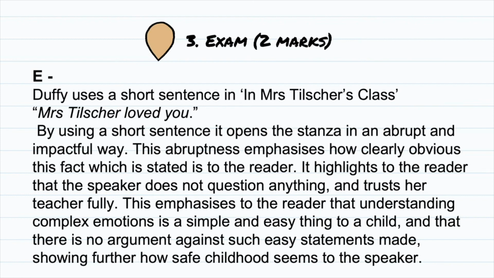As you can see, I've quoted an attempt and analysis. So if I failed to get marks in the previous exam, I can get the mark here. This is why it's in green rather than beige. So if I failed to get marks previously, I would get another mark. I also get a mark for the correct analysis of the short sentence there. So this would be my insurance answer, just in case. Again, I can only get a maximum of 2 marks here. So if I fail to get marks in other sections of the 8-marker, this will not win more marks. My maximum is 2. I cannot get any more than 2 for the exam section of the 8-marker.